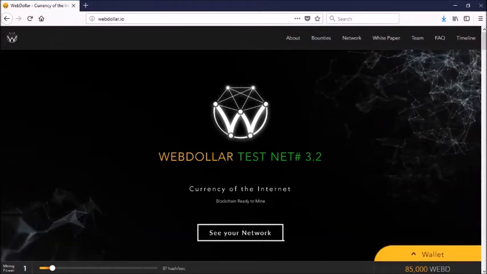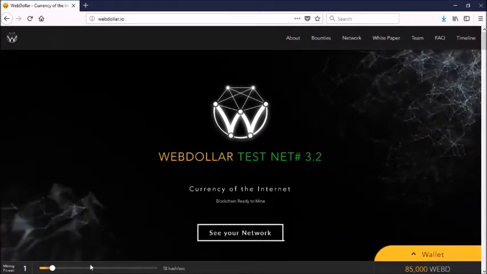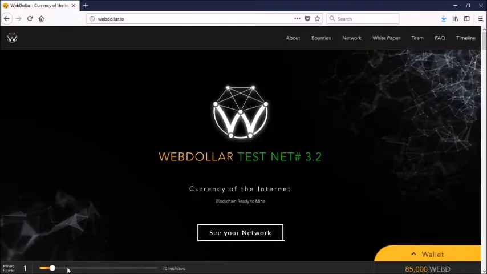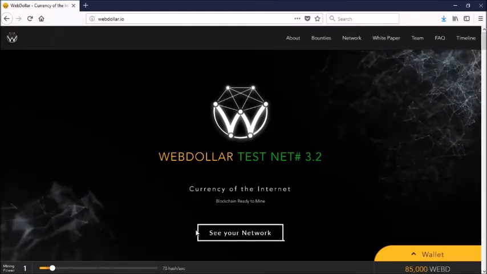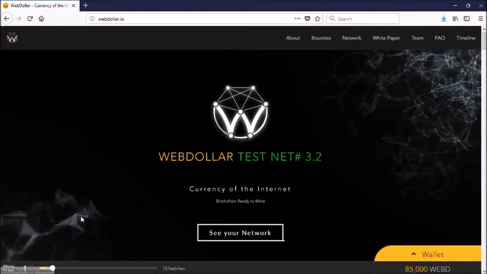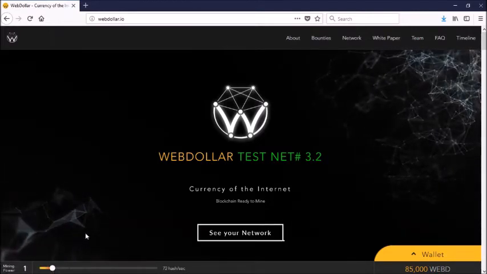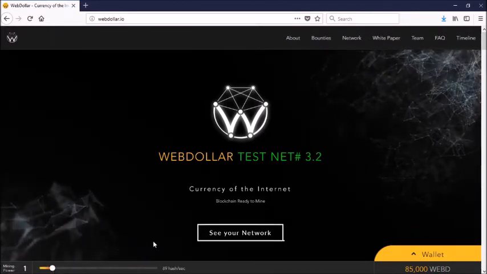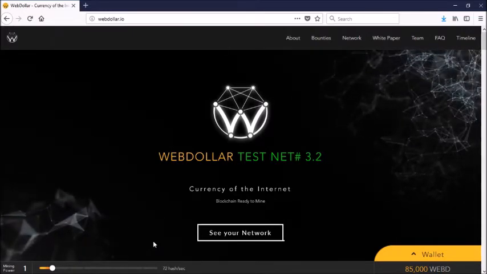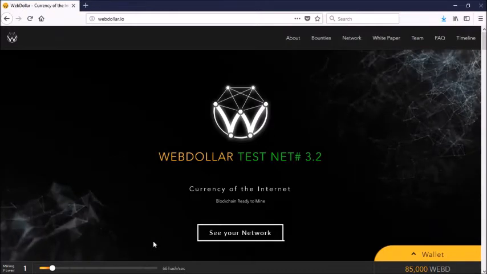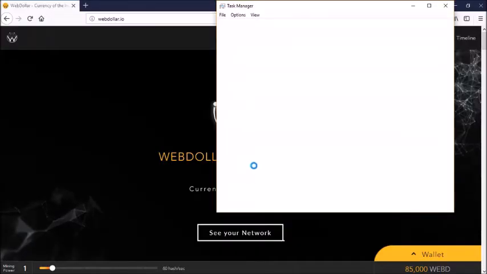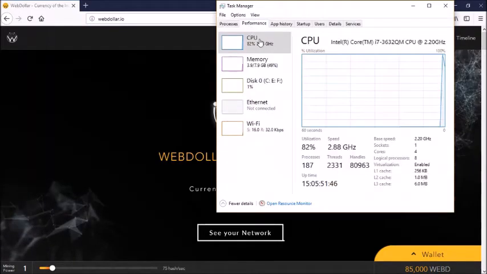In the left corner, you have the adjustable mining power slider. This enables you to choose how much power you use for mining. The more hashes of your CPU that you are using, the bigger the chances you have to resolve a block and get rewarded. But please understand that using too much power can slow down your computer and your device may overheat. We have not received any reports of device damage because of excessive CPU usage as of this time.